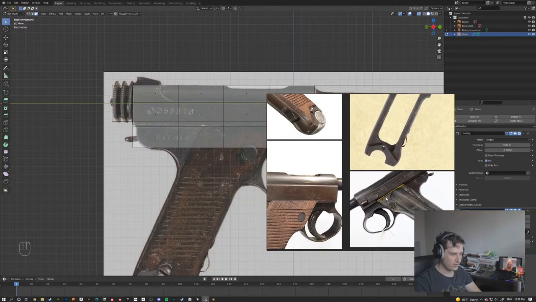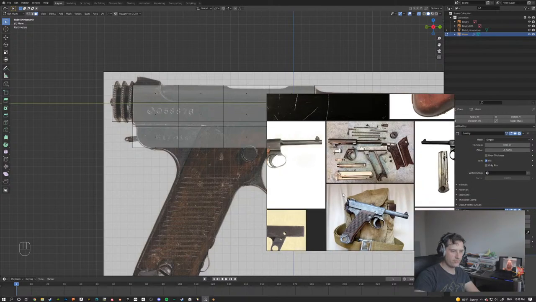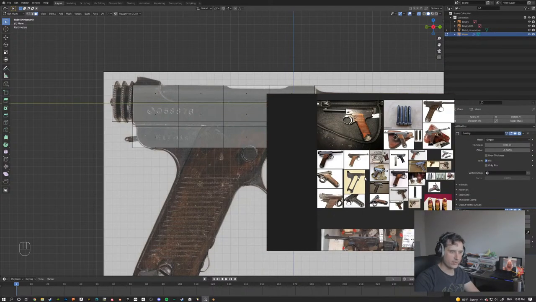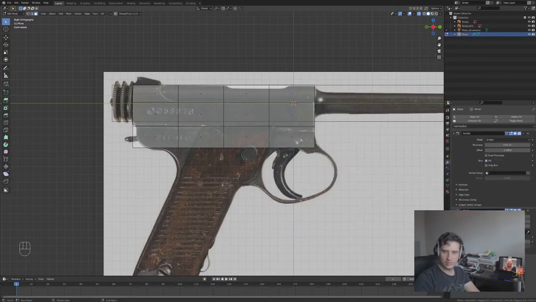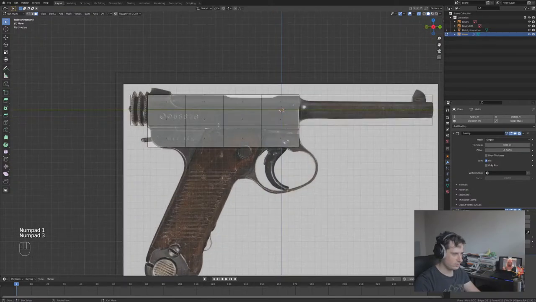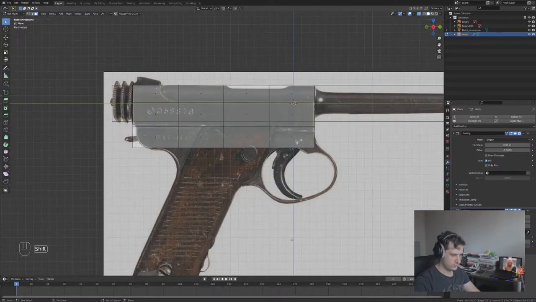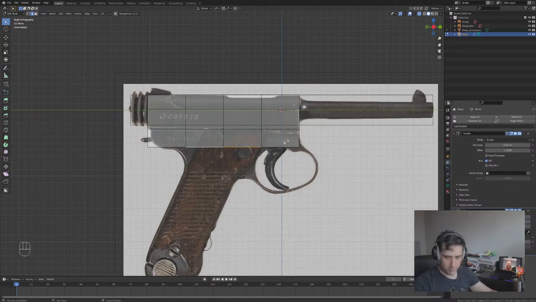I don't know if I really want to model a full teardown with all the parts like this, but we'll go for as high detailed as we can, and then just kind of build from there. Still, the goal is something that's more of a game asset. The main goal is to build this frame to start with.